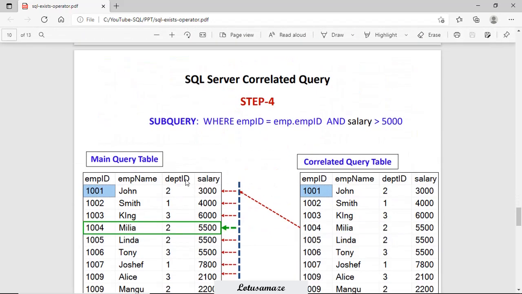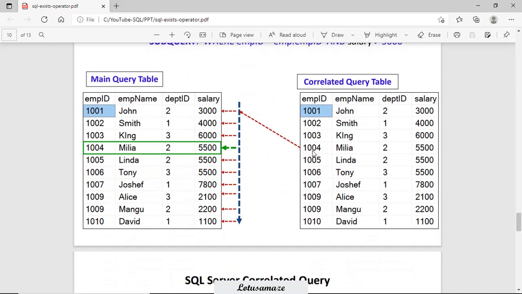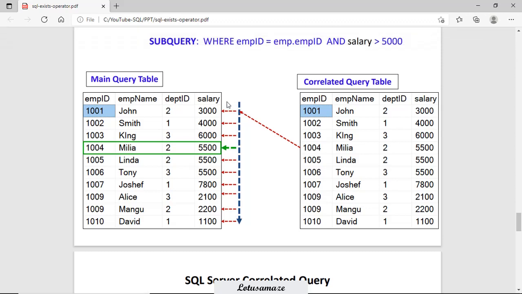Again, step 4 means the next record 104, scanning the whole table from the first record to the last record. First record not included, second not included, and third one not included. The salary is greater than 5000, but the EMPID does not match. For this record 104, the EMPID matches and the salary is greater than 5000, so this record is matching.